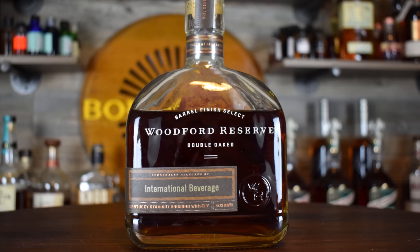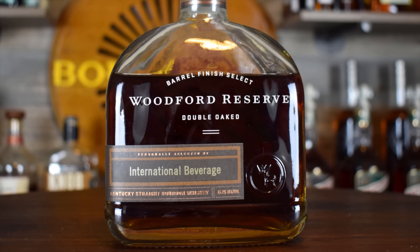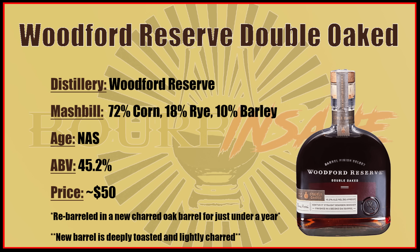Rule three is it has to have a good value-to-whiskey ratio — that's my own personal rule, and it's going to be subjective depending on the person. This is not going to be just budget bourbons; some things may be a little pricier, but it's going to be attainable, findable, and good value for what you're getting. Now let's get right into number five.